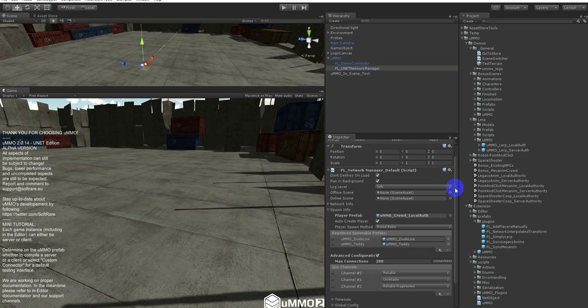editor layout. We have here the network manager of UNet, and you can do several things here. You can assign the player prefab. As an example, I have assigned two AI prefabs also.